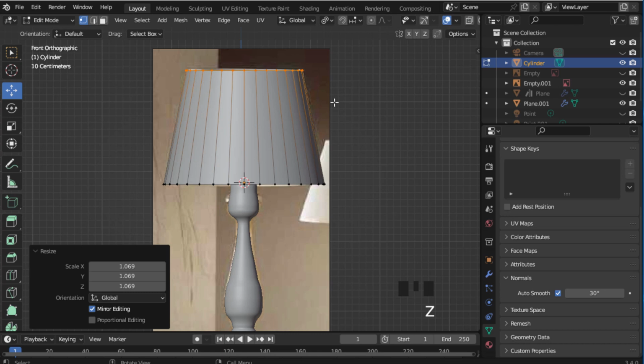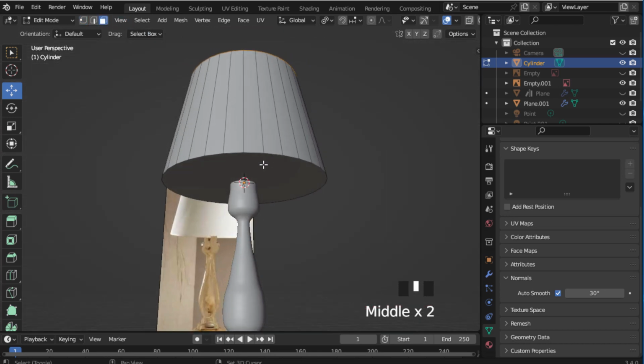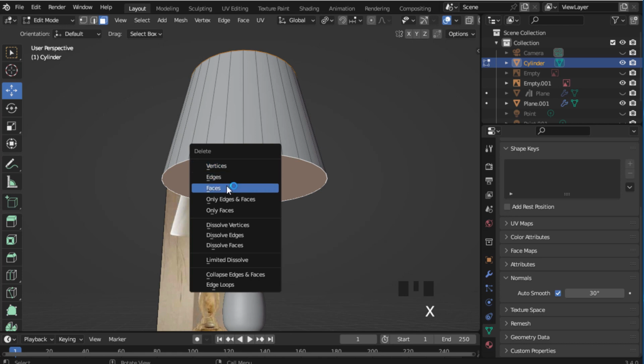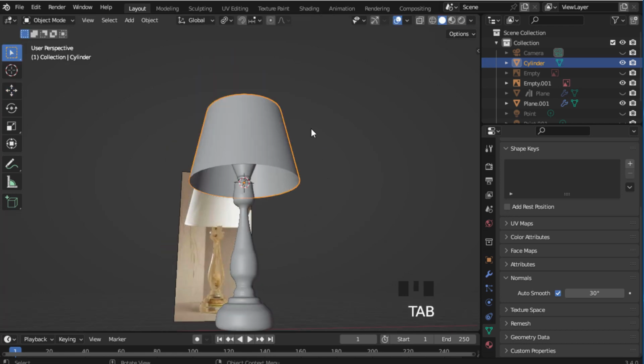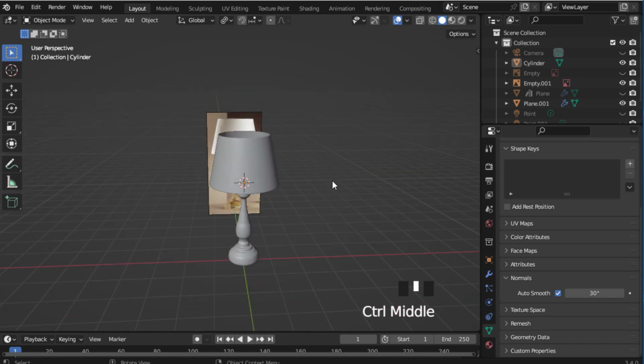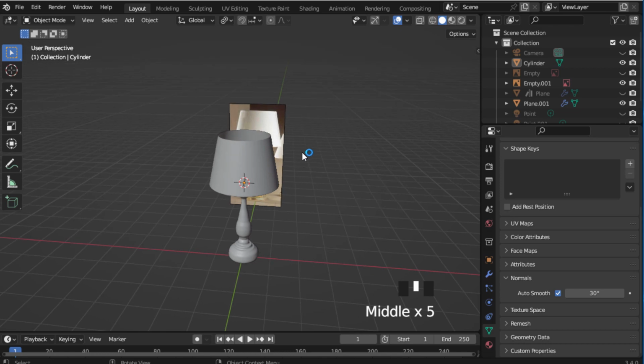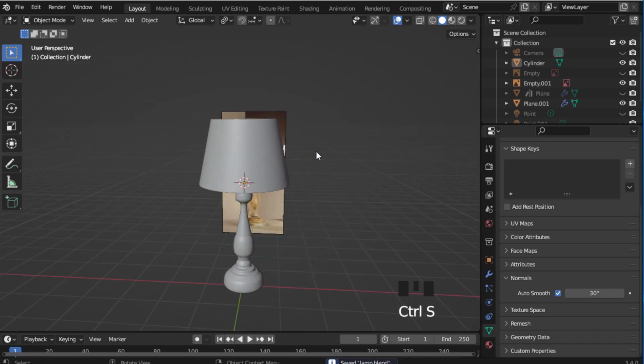Let's go back to solid view and take the face tool. Select this face and this one and press X and delete the face. Now let's go back to object mode. As you can see, now we have the shape. Now let's go to UV editor.